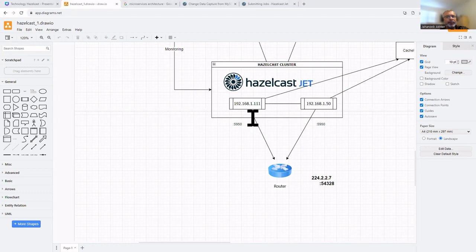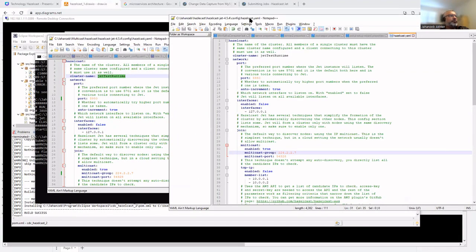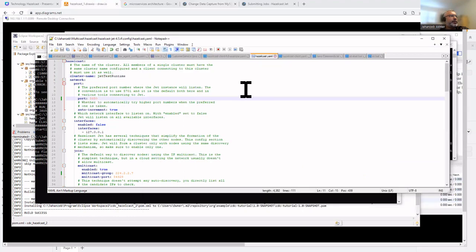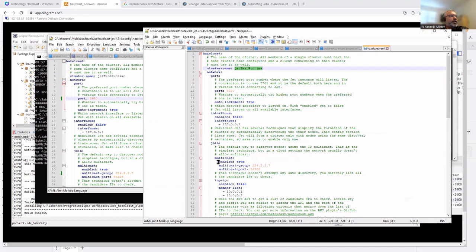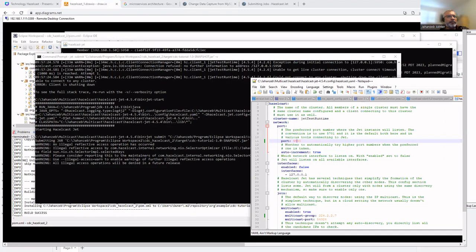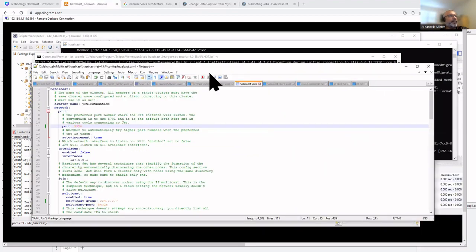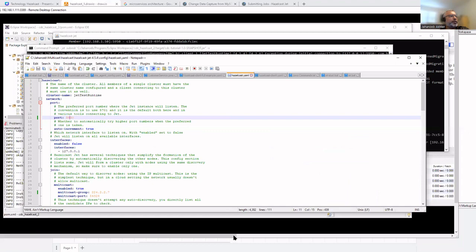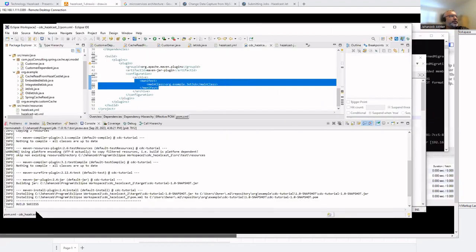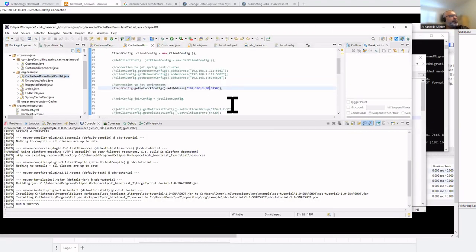Okay, so coming back to these two, you can see these two files match. Jet Test Runtime, then you have the port, which doesn't have to match, but the multicast IP address and multicast port do. So now both the servers are part of this cluster. So now we are going to try to communicate. They are both still using 5950, so I don't have to make changes in my Eclipse program to communicate with them.